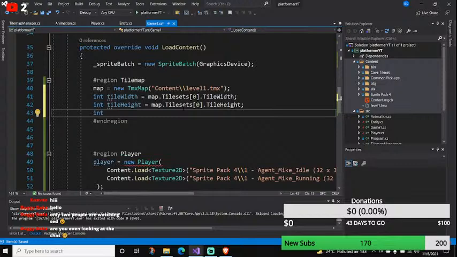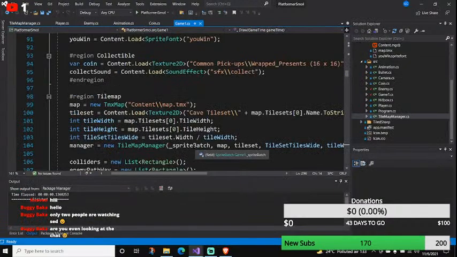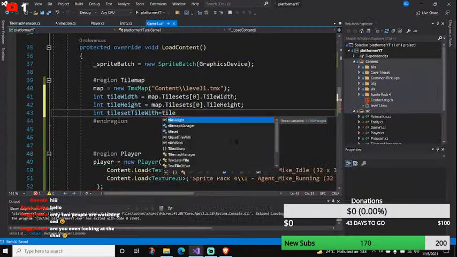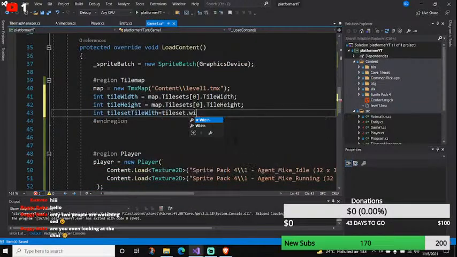and int tileset width, which will be, I think, the map's tile set width divided by the tile width. Okay, tile width.